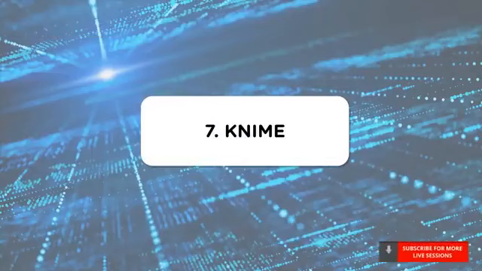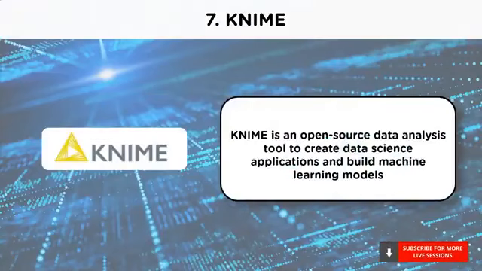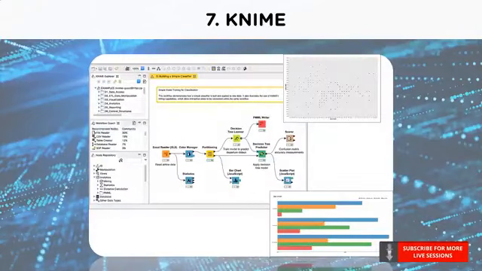Next on the list at 7 we have Knime. Konstanz Information Miner, or Knime, is a free and open source data analytics, reporting, and integration platform. It can integrate various components for machine learning and data mining through its modular data pipelining concept. Knime has been used in pharmaceutical research and other areas like CRM customer data analysis, business intelligence, text mining, and financial data analysis. Here is how the interface of the Knime application looks like.